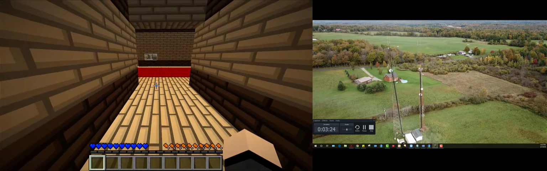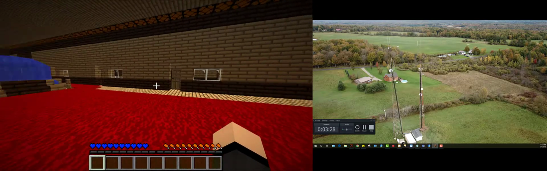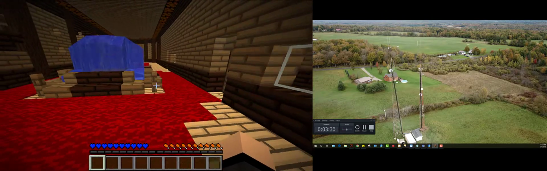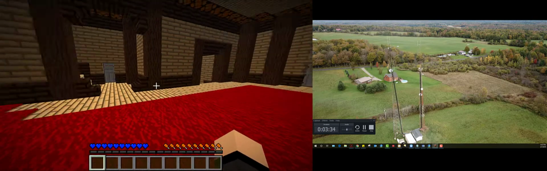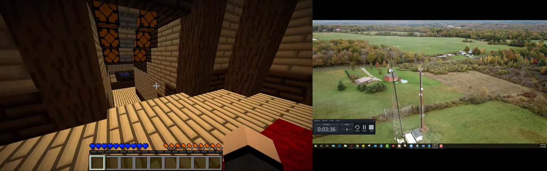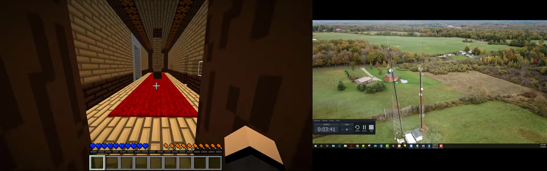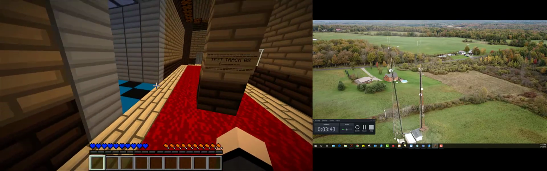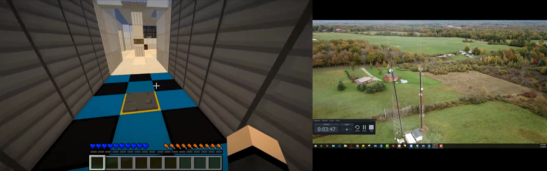Alright. So, this looks familiar. I gotta play this map before a lot. This looks familiar. Nope, one side. Here we go. There it is. Alright, let's do this. We made it.